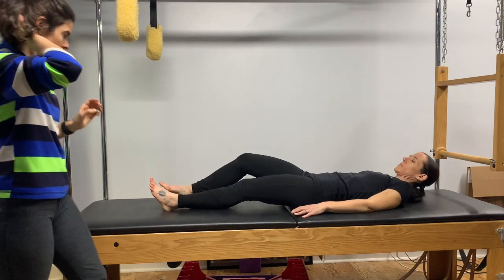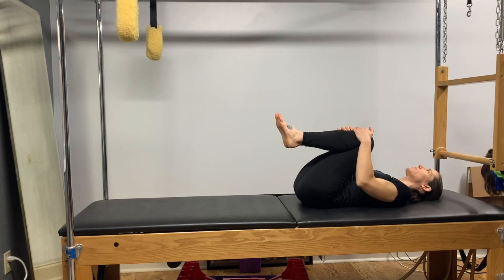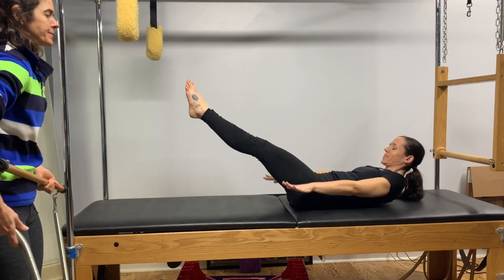And then just bend your knees into your chest. Take two deep breaths to let your spine settle. Okay, what we're going to do is curl the head and shoulders back up. Arms long, legs out. Let's do the 100 again for conditioning. Pumping vigorously, inhale to your back.